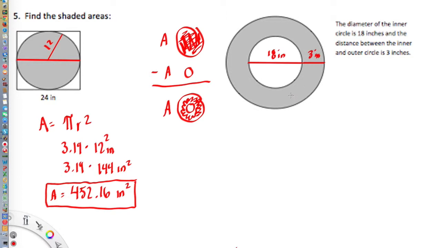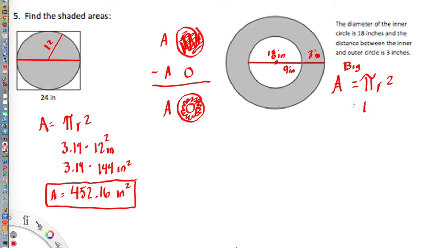If that's the case, let's be careful here. If this is my center point right here, from here to here is what? 9 inches. A lot of people want to take 18 and add 3, get 21. No, no, no, no. We're using area is equal to pi r squared. The radius of this little circle from here to here is 9. And if I go all the way out here for the large circle, the radius is 9 plus 3, which is 12.